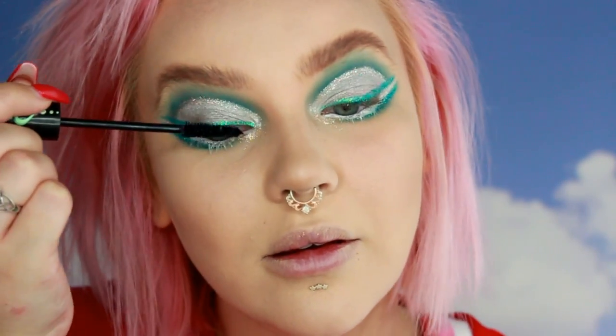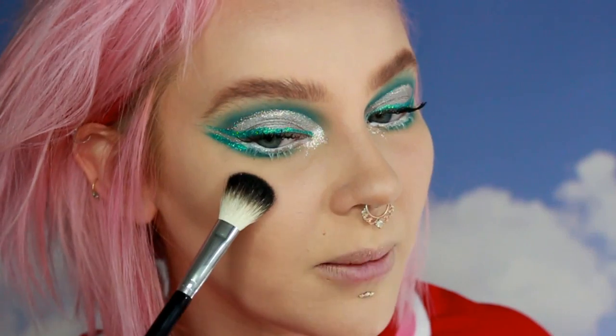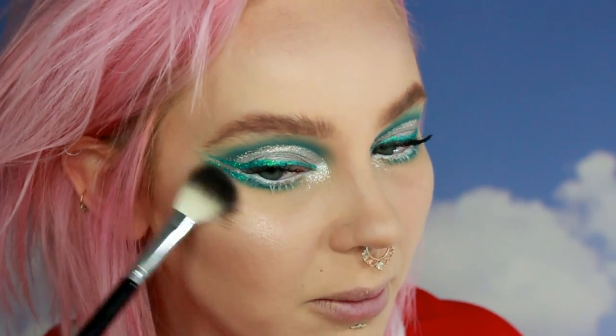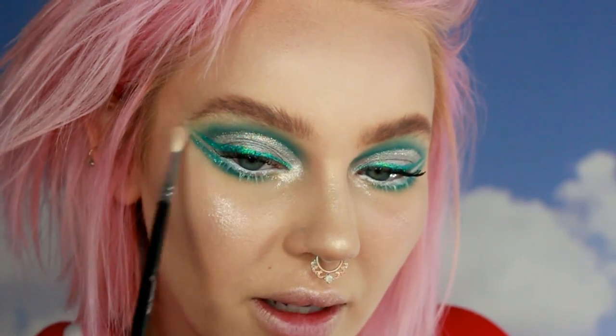Now that I have two mermaid eyes, I'm going to put on some of my Essence Lash Princess mascara. I'm going to let that mascara dry a little bit — it does take a second. While it's drying, I'm going to apply some of this Ciate Moon Dust highlight — it's so beautiful — and I'm going to apply it with my Anastasia A23 brush. Look at that, it's so pretty and pink. It matches my hair perfectly. For my nose highlight, I'm going to use the Ciate highlighter in Starburst. These highlighters are rising to the top of my favorites list — they're so soft and lovely.